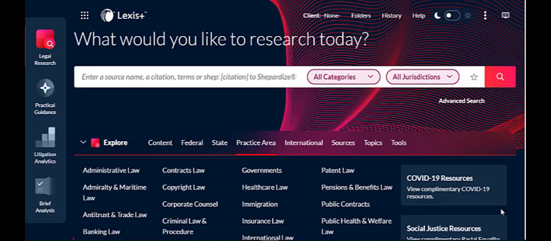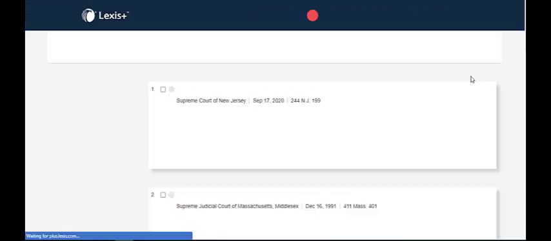Let's say you want to have a party, but you're very interested in the types of liability you might incur. I might enter terms like this: host, house party, guest, drive, intoxicated. You'll notice that I don't have anything in between my terms. Let's see what type of results I get when I click the magnifying glass.